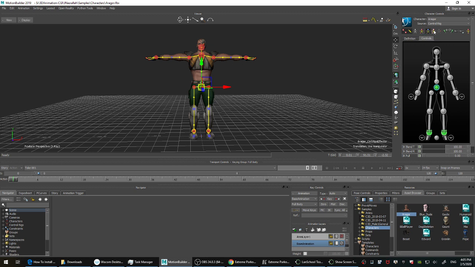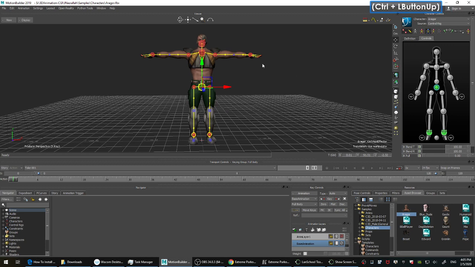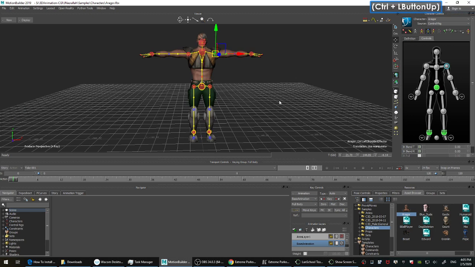So in MotionBuilder for keyframing, there's kind of 3 modes. Actually, there's 2 modes: full body key and body part key. Anybody remember this conversation? So, what is a full body key? Yeah. A full body key, you're putting a key on all the body parts on the control rig, which is these 2.